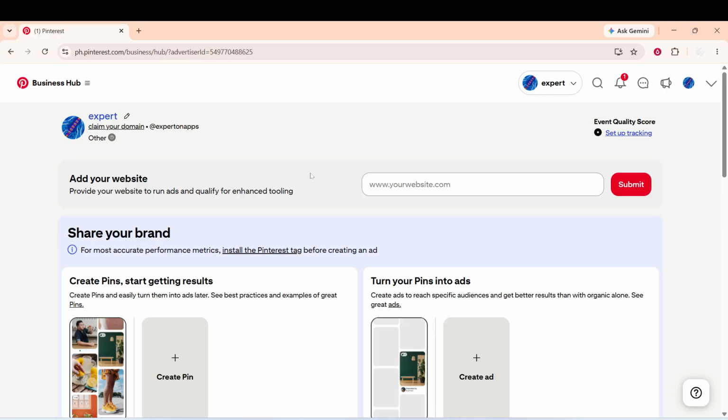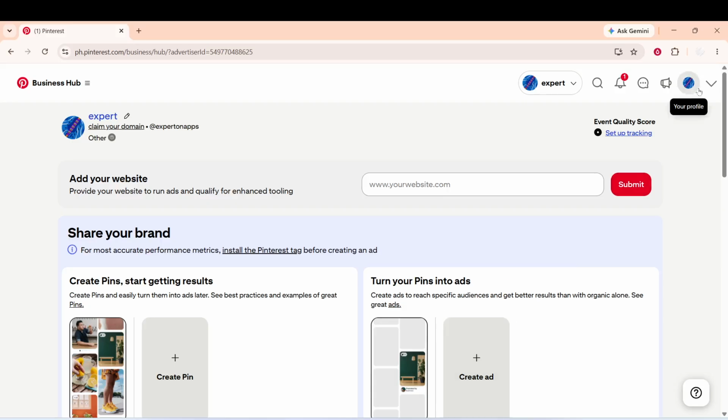Let's fix this. So I'm going to walk you through the exact steps to turn on message requests on your PC. We'll start by opening Pinterest. All right, the first thing you want to do is open your favorite web browser and head over to Pinterest.com. Make sure you're signed into the account you want to update. If you're already on Pinterest with your account, you're good to go.